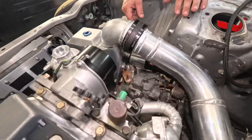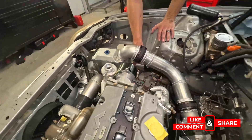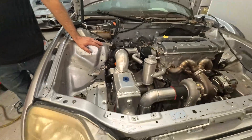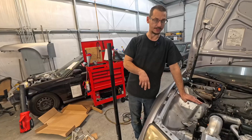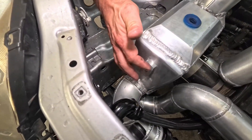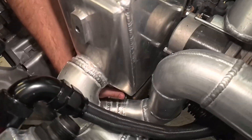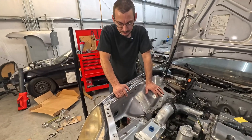Bracket number one done. I'm actually going to turn it from being a giant bracket into two little ones — that one was the easiest one for me to make. I just have it going from the one mount on the intercooler to the one bolt I was using for the old mount as well. Definitely not easy to see. I want it to get made out of cardboard like I always do, and then I'm actually going to do these ones out of stainless steel so they can be small and still be strong and look a little prettier. For the next one I'm probably going to use the lower mount because there are three of these, and for show car purposes it has to look pretty — I might shave that mount off and use the one under here, probably going back to the same mounts I did under the starter.